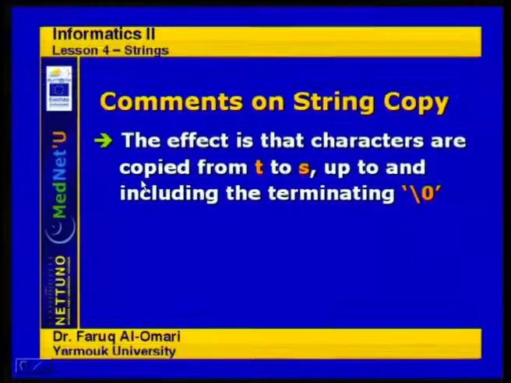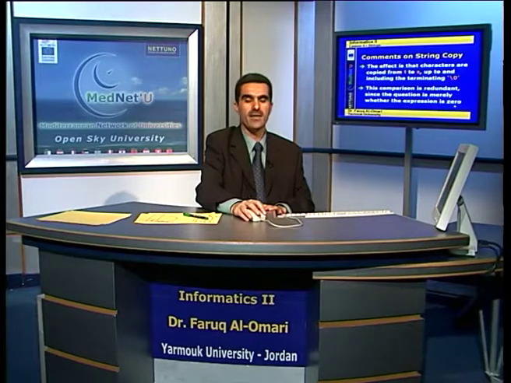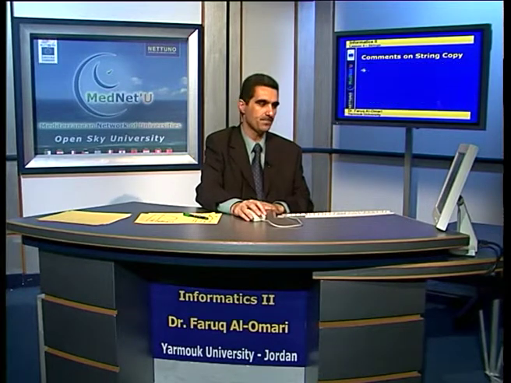The effect is that characters are copied from T to S up to and including the terminating character, which is the null character. Well, this comparison is actually redundant since the question is merely whether the expression is zero. And actually, I can skip copying this null character because anyway, since the variables are of type character pointer, whether array or pointer, then that \0 is going to be added anyway.